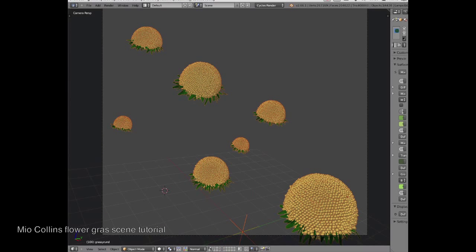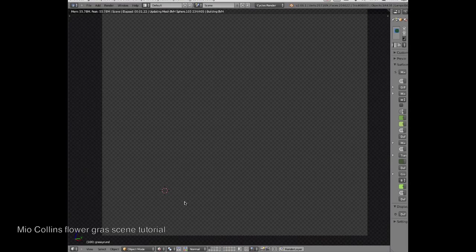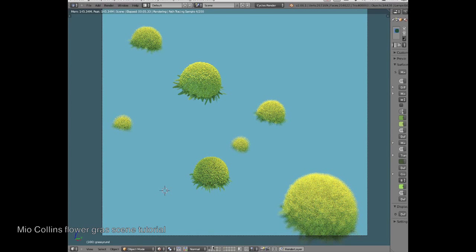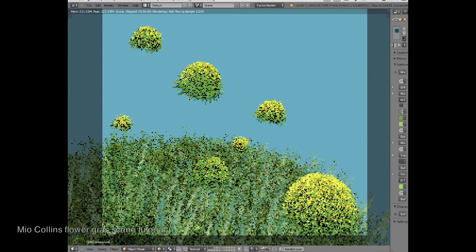And now I go to the render layers in rendered mode. So this you already know and have seen before. Then I'm adding the first plane with the grass.